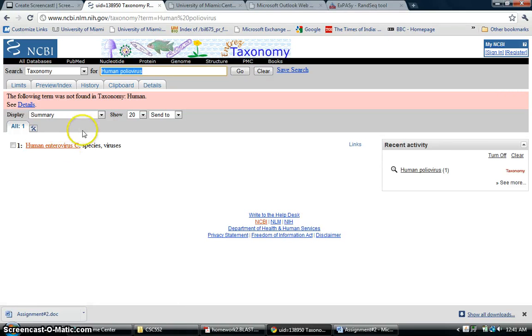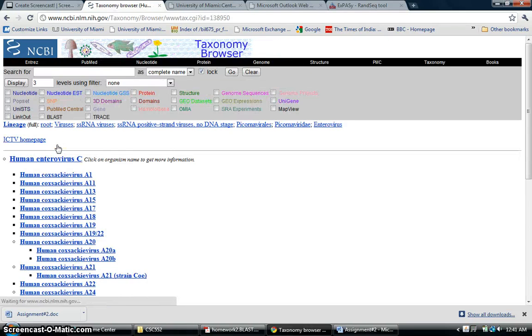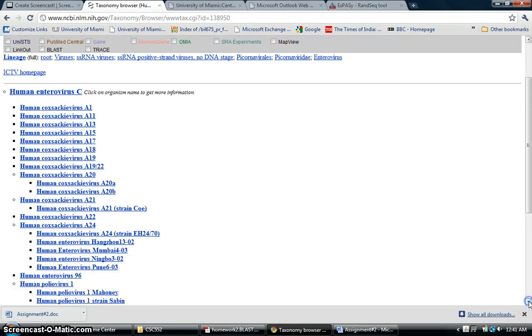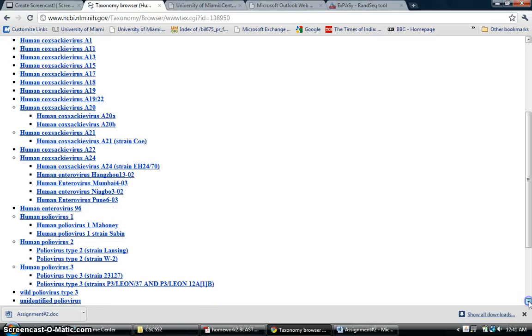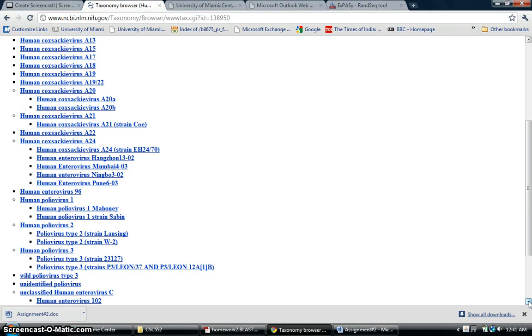Here I find the human enterovirus C. I'm clicking that. From here I can find out that there are 3 strains of poliovirus: human poliovirus strain 1, poliovirus strain 2, and poliovirus strain 3. And the Sabin vaccine is made from poliovirus strain 1, strain 2, and strain 3.